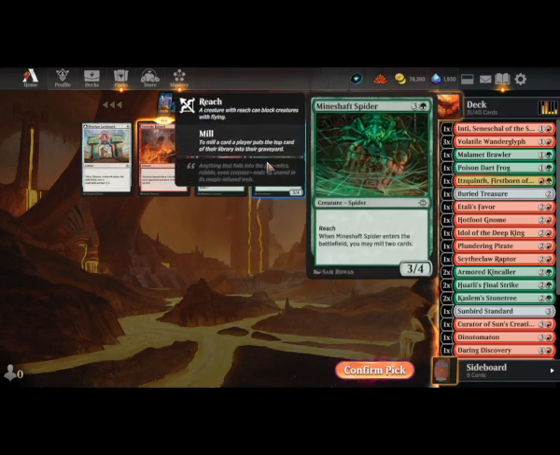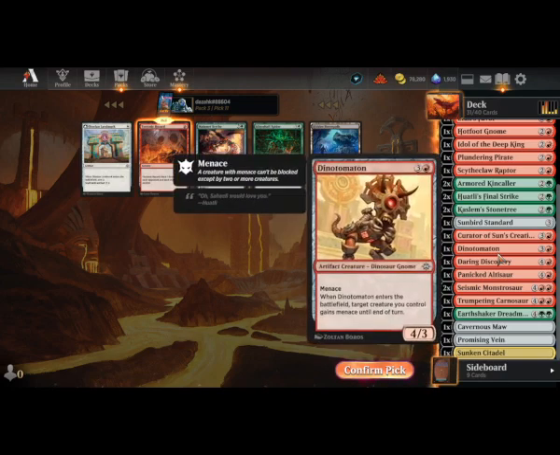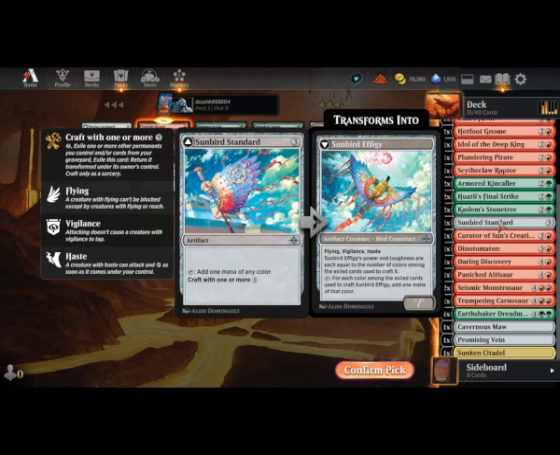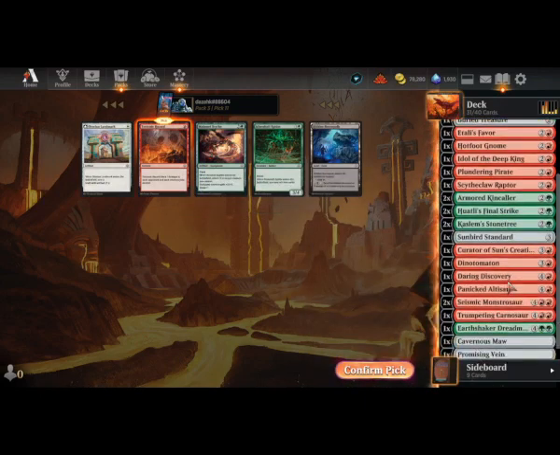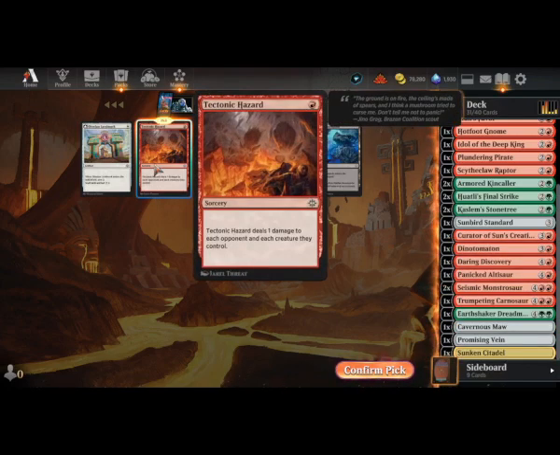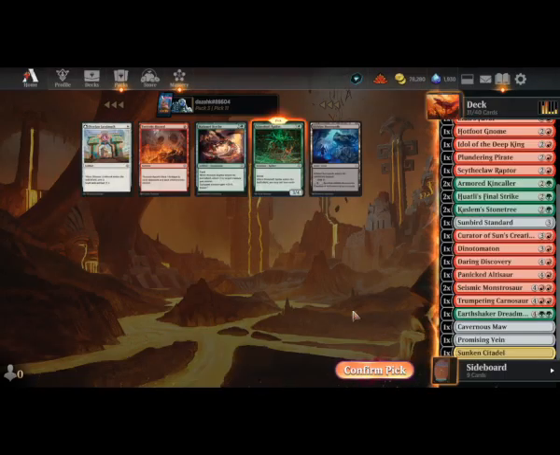How much do we need a Mineshaft Spider? Because I feel we're losing to flyers here. We don't have very much removal. We have 1 reach card. Yeah, I think I might. There's definitely room in the mana curve for another 4-drop, so I'll take the Spider.